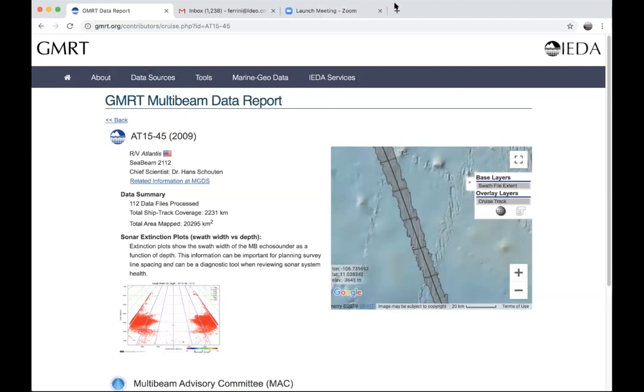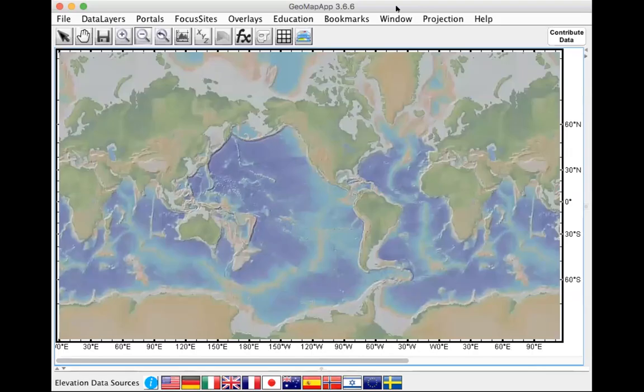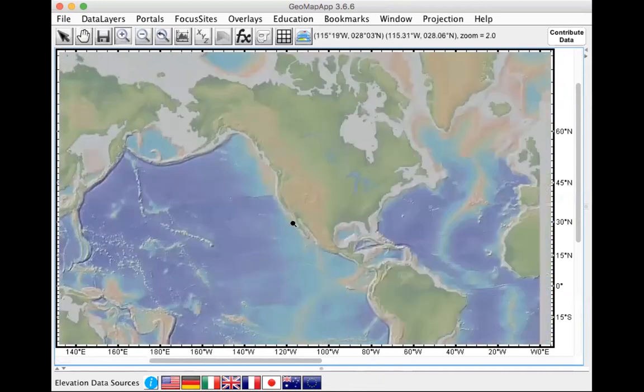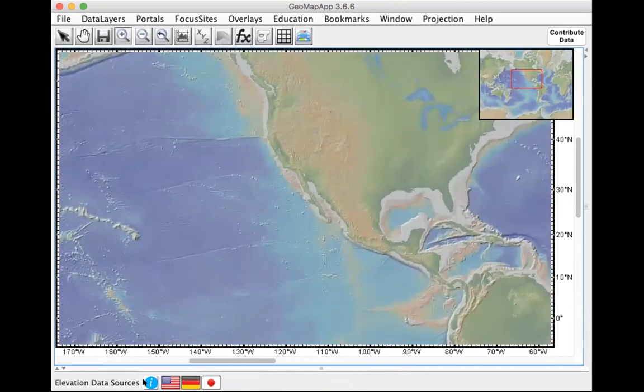So now I'm going to very briefly show you GeoMap app, which hopefully you're familiar with. But again, this is the base map. With respect to crediting sources, the flags on the bottom indicate the countries whose data are integrated based on the view. So as I zoom in, it's going to change. The info button here gives you the list.